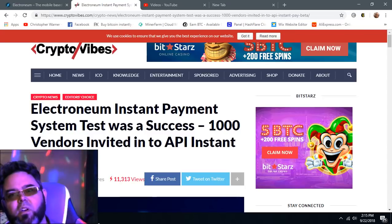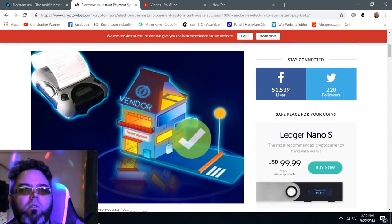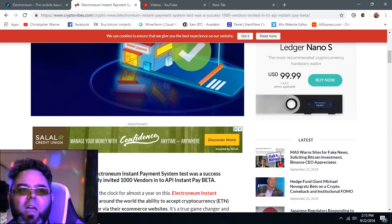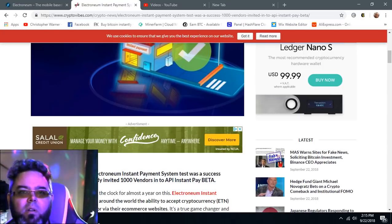Most MasterCard, Visa card fees for the vendors and for the businesses are 2 to 4%. So this is a huge, huge deal. Lots of money to be saved, quick, fast, lightning transactions. 11 million transactions are possible per second, which is crazy. That means anywhere on the entire planet, there could be up to 11 million transactions at one time, all available every second. I mean, that's just faster than MasterCard or Visa.